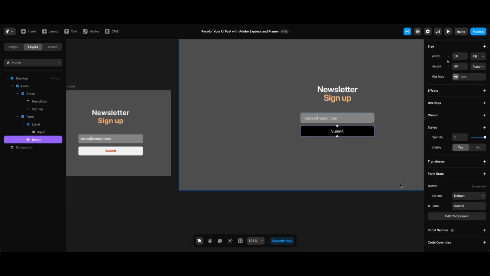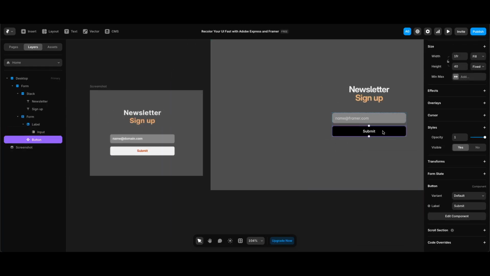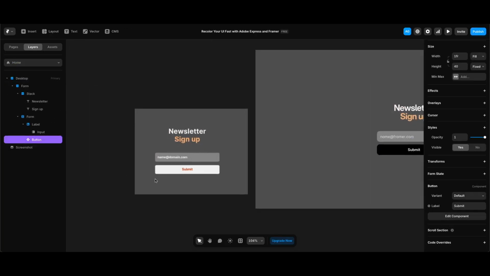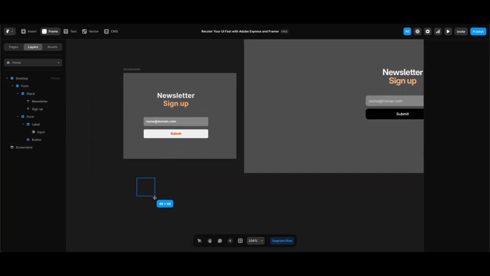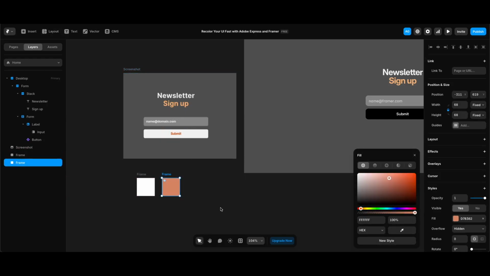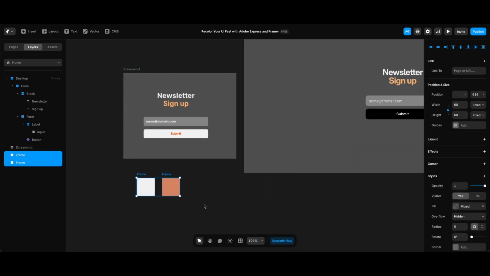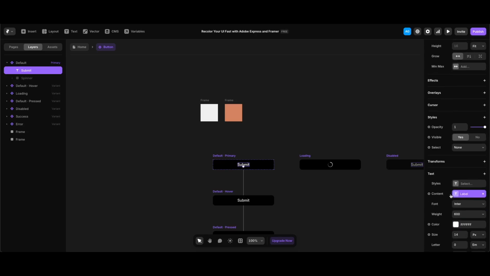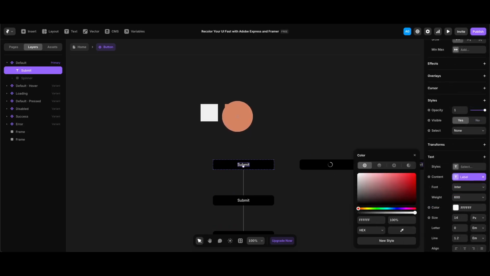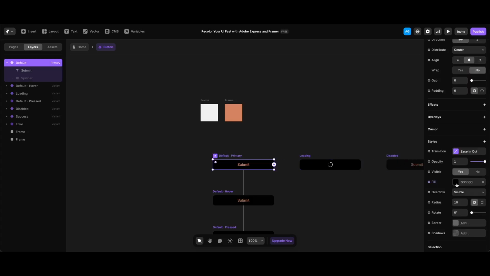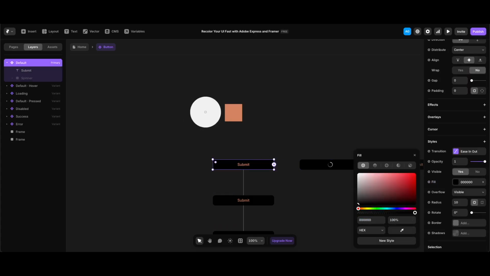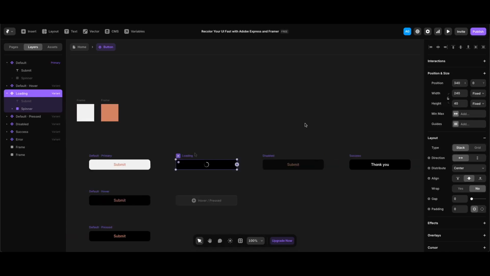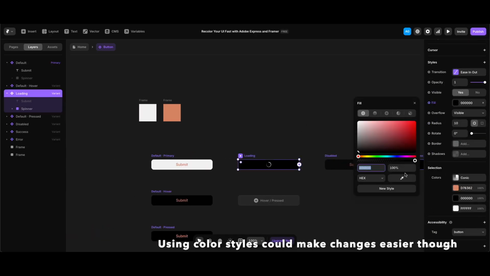Since this button is a component, we cannot edit its colors in this screen. So to carry those colors, we can just create 2 frames here and take the colors in our screenshots with the eyedropper. This is probably an off-white, but yeah, we can just take those frames and go to our button's components screen and edit colors here. First, actually, I'm gonna change the text color to make things easier for us later on, and then the background color. Obviously, in other states, we need to edit all the colors, but I'm sure you got the idea.